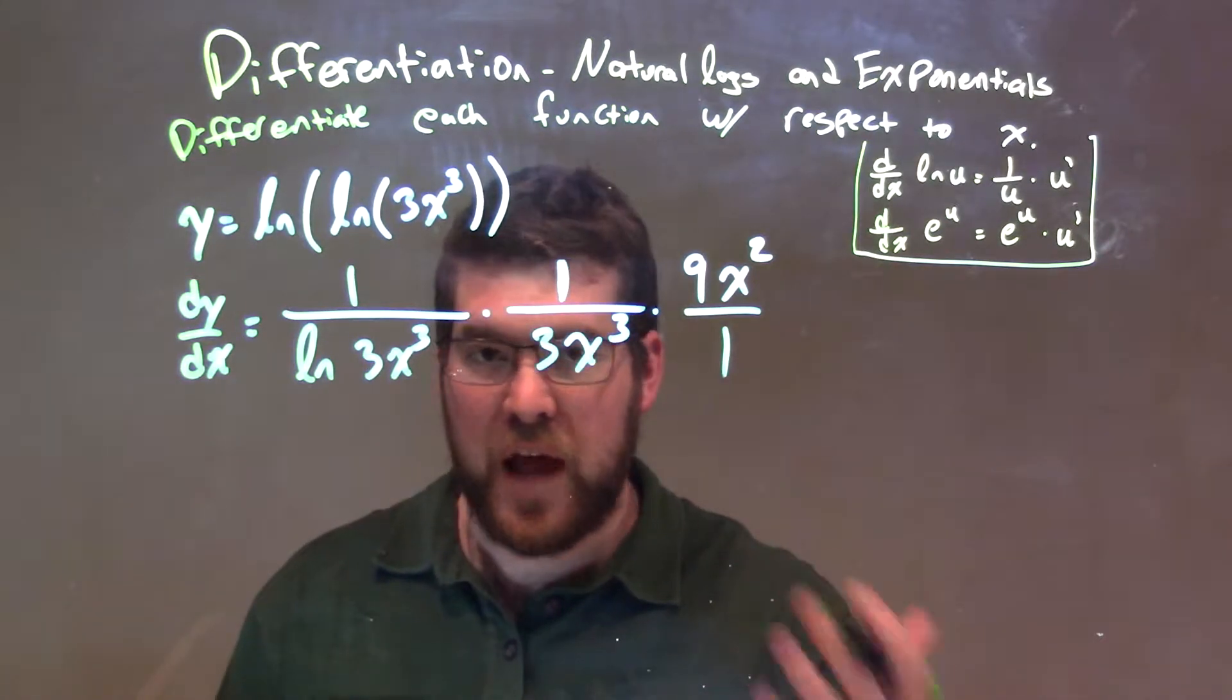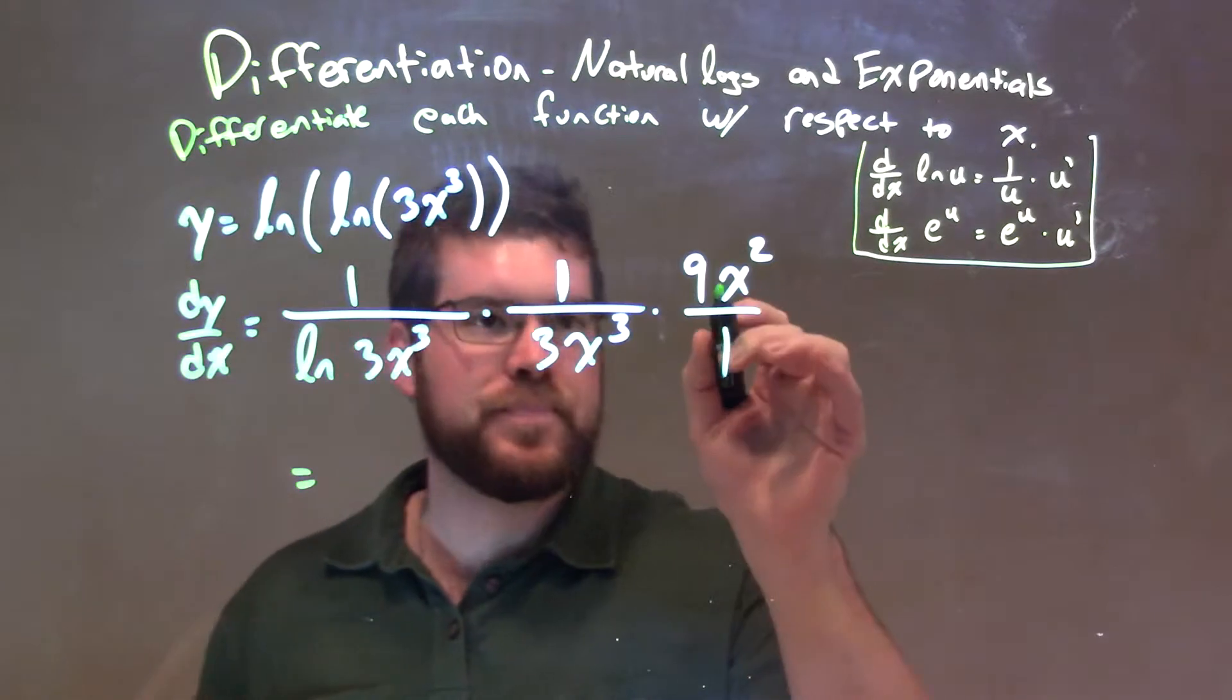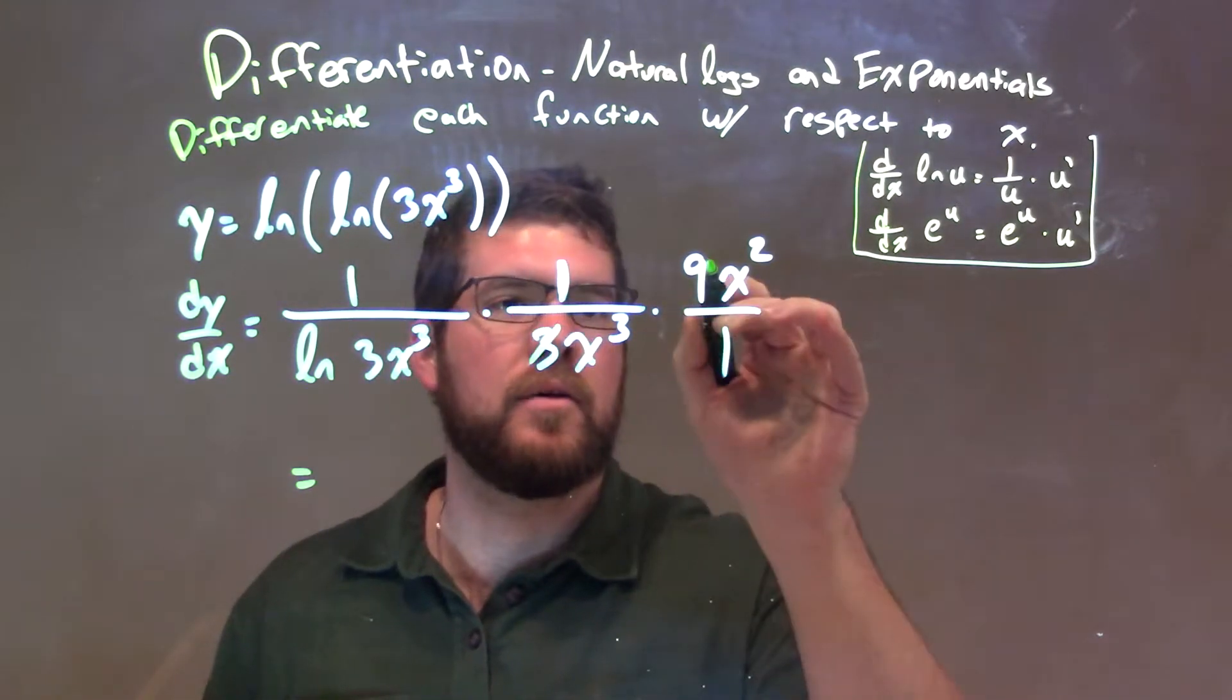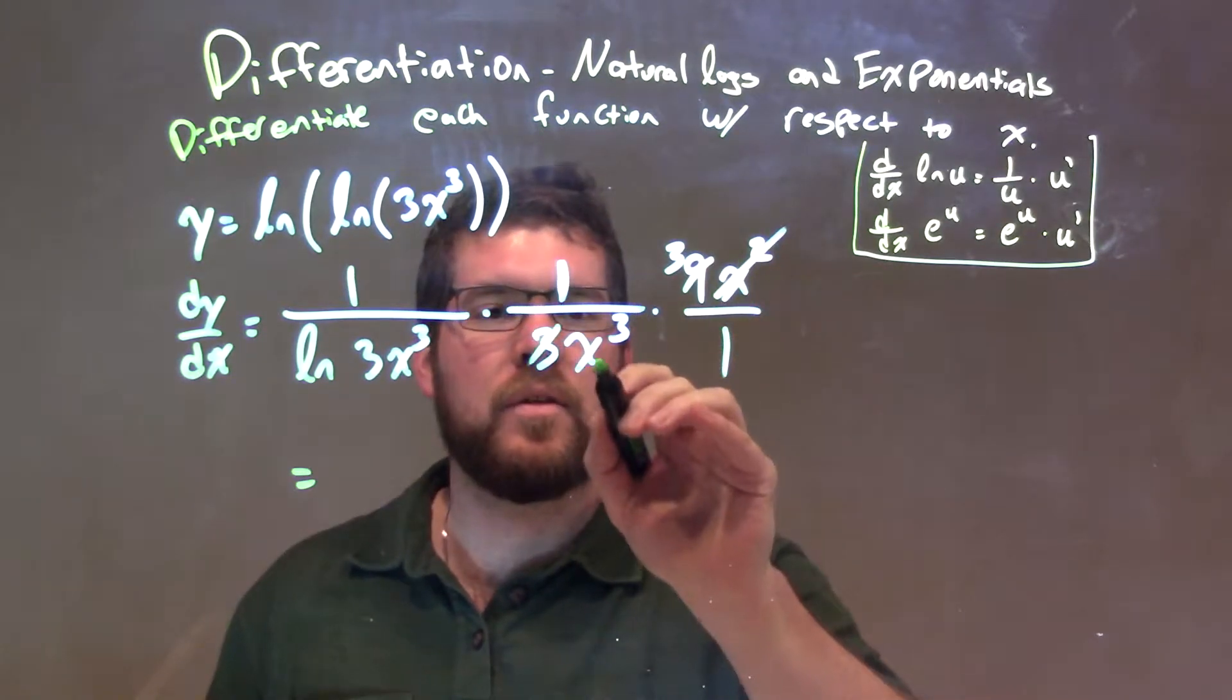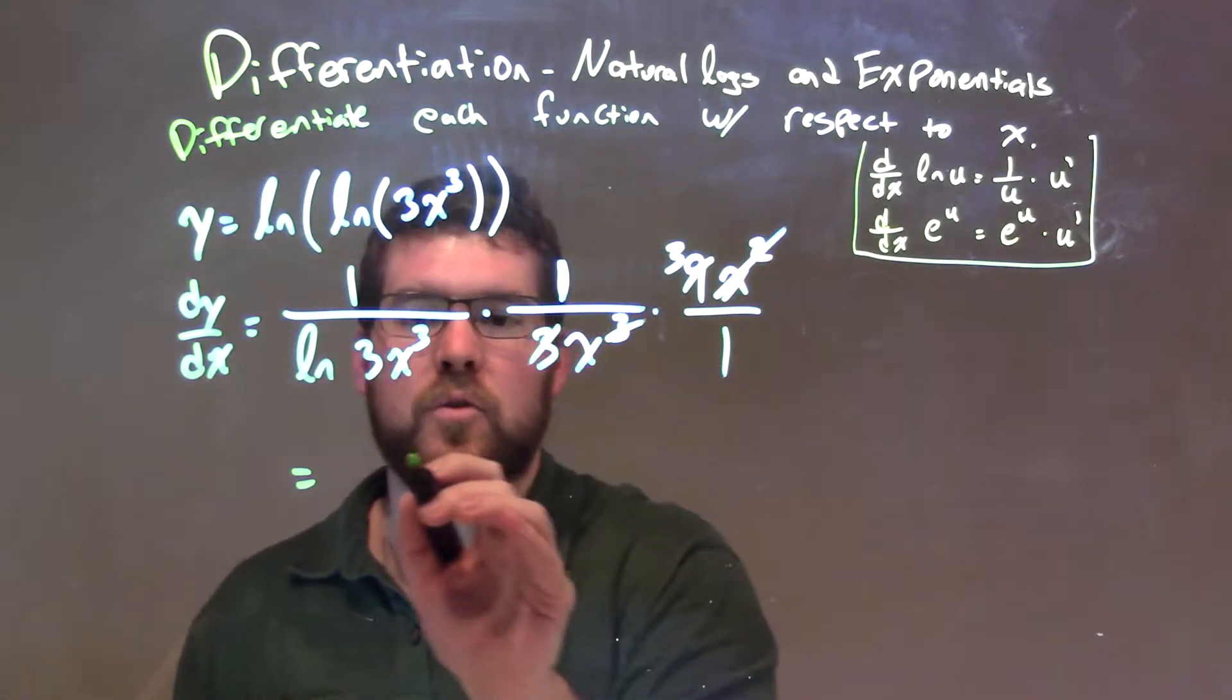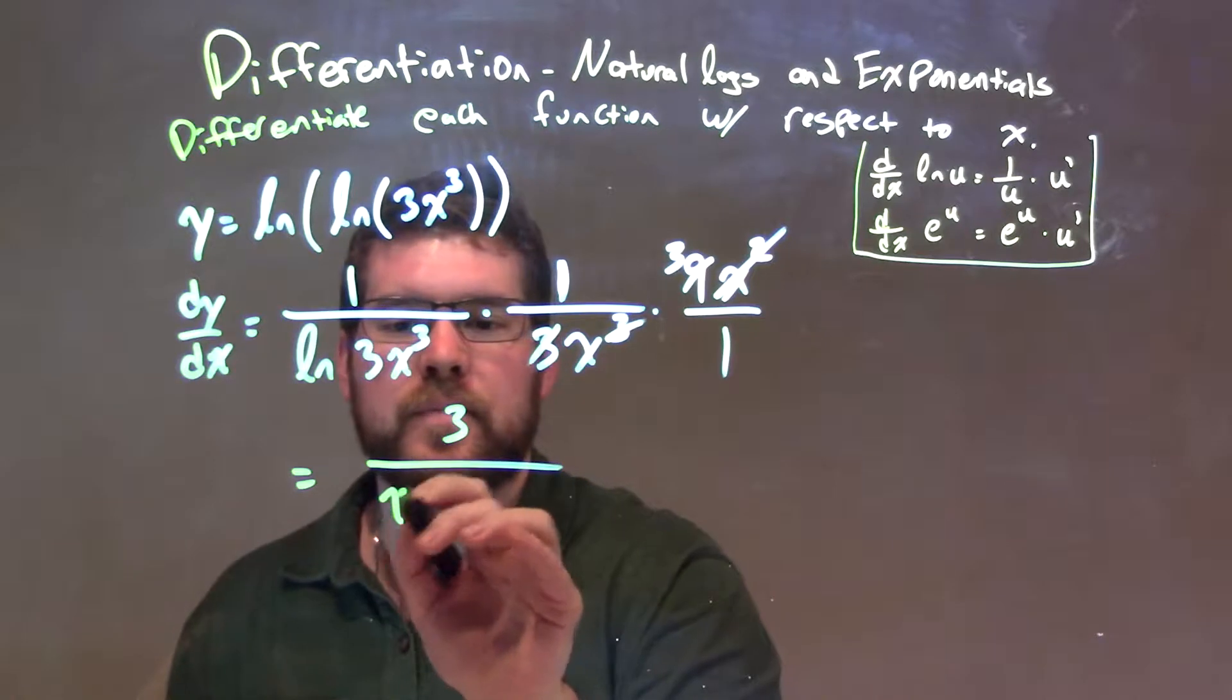Now, at this point, it's just algebra, and we are simplifying. So we have equal to, well, 9 and 3, 3 goes into 9 three times, right? So we cancel it out. We go to the 3 right there, and the x squared cancels out here with x to the third. We get rid of the third exponent. So now we just have 3 over x there. So our numerator is only a 3. Let's put the x out front.